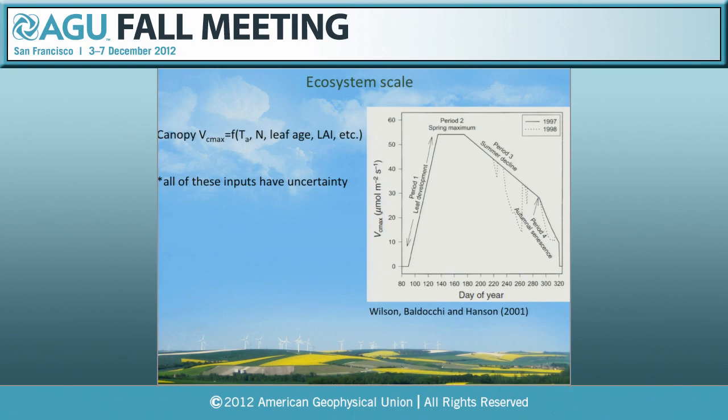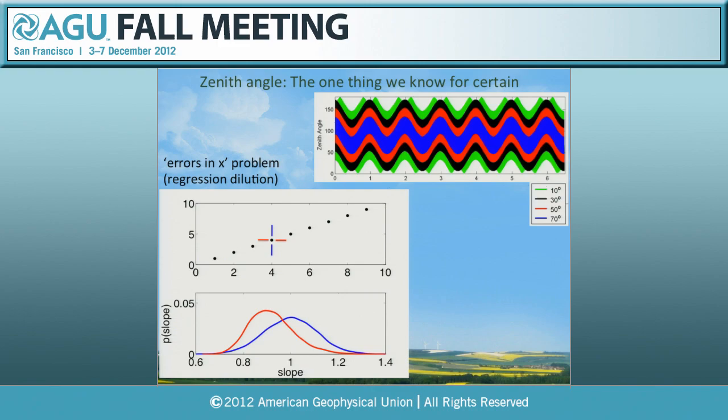2005 demonstrating that you can actually make Vcmax formally a function of water availability if you introduce a simple and logical model where the demand for carbon is balanced against the supply of water in the tree. So the Farquhar photosynthetic parameters actually become a function of the hydrology. So there are many explanatory variables that go into describing these ultimately enzymatically controlled processes. But there's also one thing, day length, zenith angle. This is the one thing, along with death and taxes, that we know really for certain in an ecosystem context.